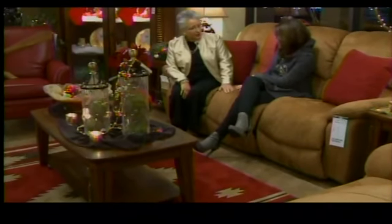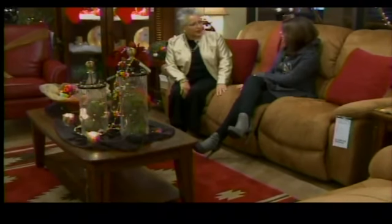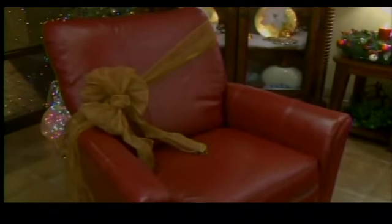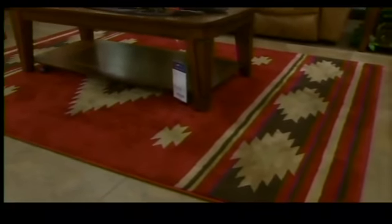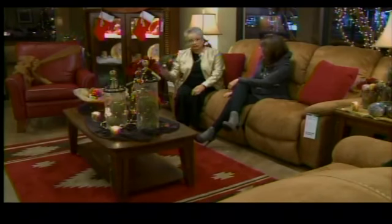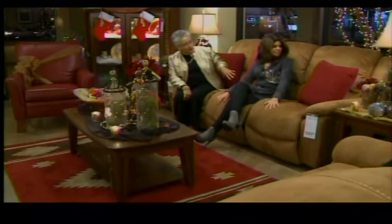Well, what we started with is this recliner sofa, and it's really kind of a neutral tone, but we wanted to add some spark of color with it. So we decided to put this Riley leather recliner, which is similar to the ones you've sat on the set. I recognize the carpet as well. And the carpet, yes. So that was another inspiration, the bright red area rug to go with this chair. And then we added a pop of color on the pillows.